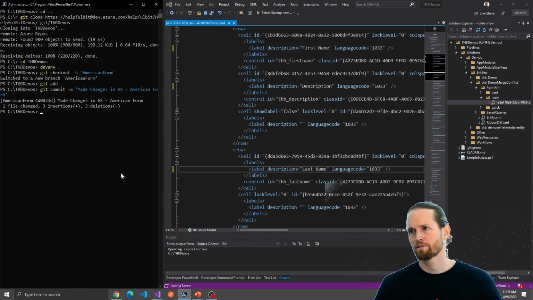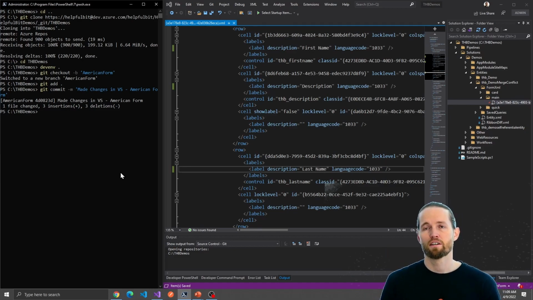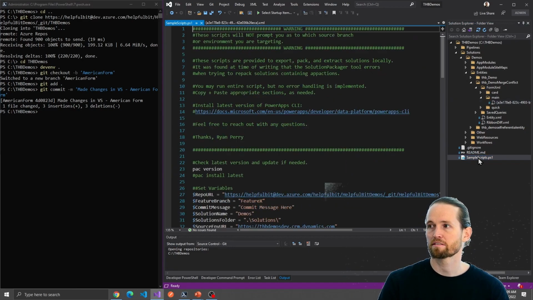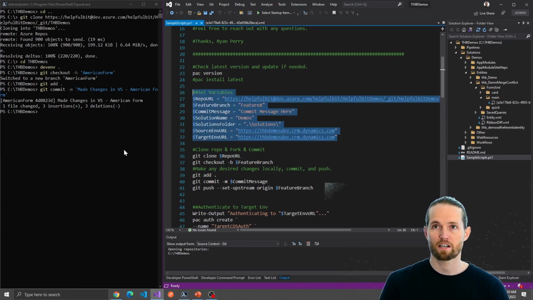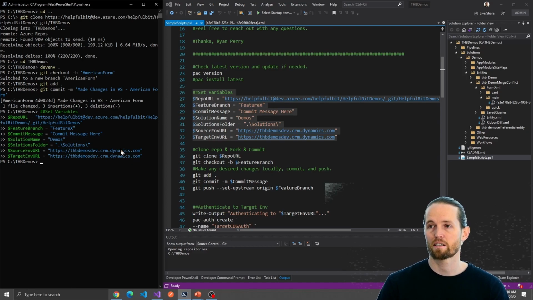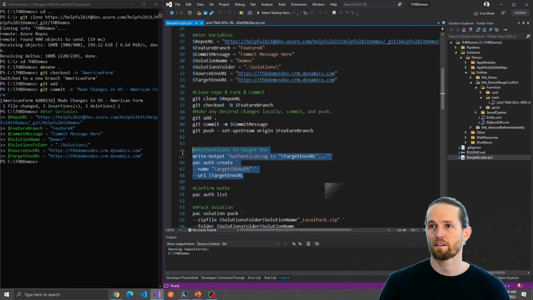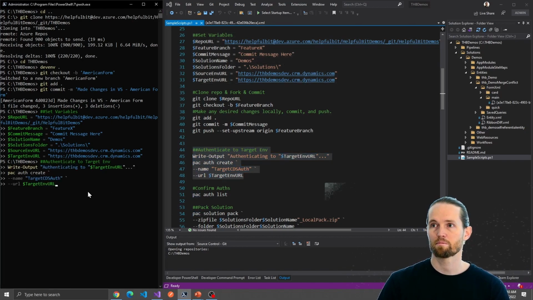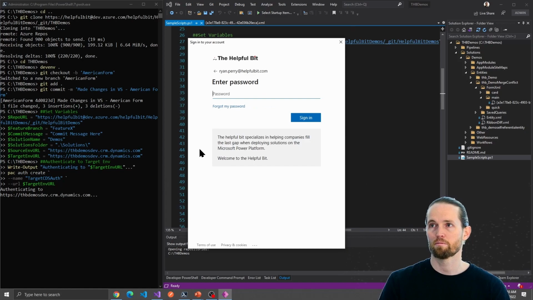But before we do that, let's say maybe the changes we want to make were more extensive and we weren't comfortable doing all of that directly in code. We want to use the Maker portal. How do we do that? That's where these command lines, command applets come into play. So in this solution, I have the sample scripts right here. First thing we're going to do is we're going to go ahead and authenticate to the environment. So I've got some variables for this all set up in advance. We're going to just copy and paste that. But then we are going to authenticate to that environment, which is just a simple commandlet, pac auth create. It's going to ask me for my password for the help bit right here.